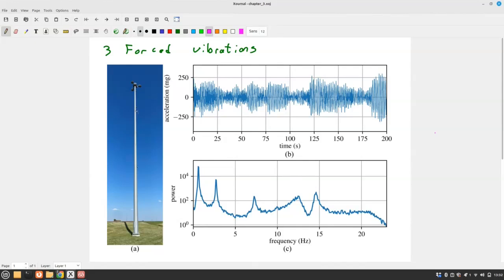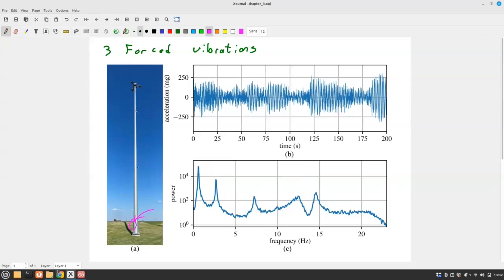Here we have a picture of a tall light post in Kansas. And from The Wizard of Oz, we know that Kansas is a windy place, right? And so the DOT in Kansas, and I don't pretend to be an expert on this, has an issue with fatigue cracks growing around the edges of these inspection ports because it's very windy, right? And so it's exciting the light pole on the interstate.